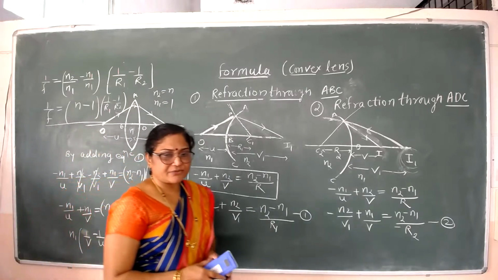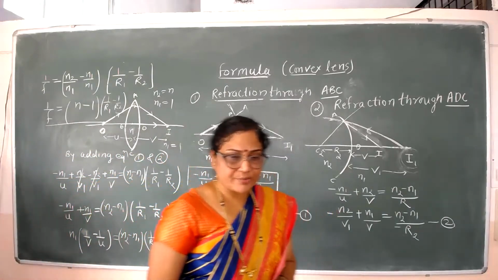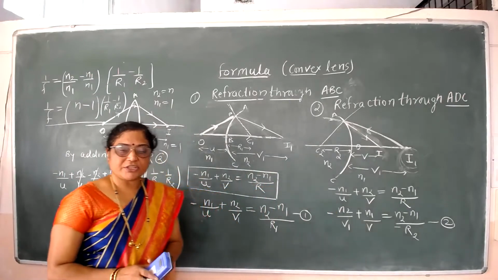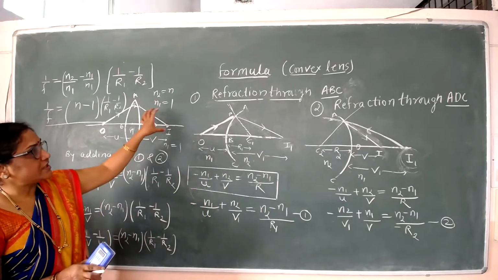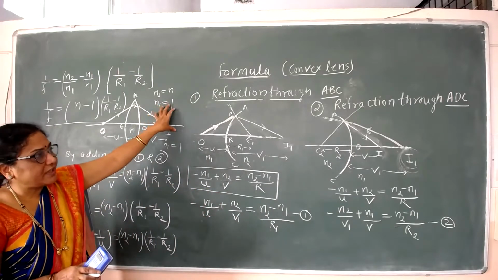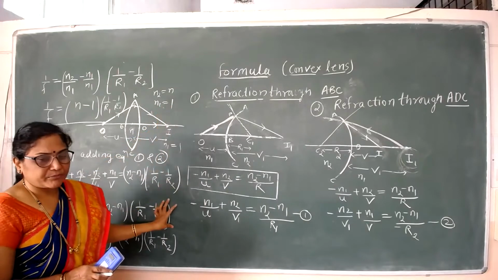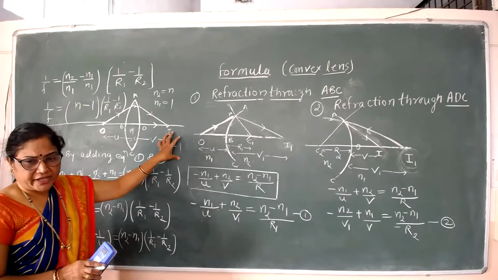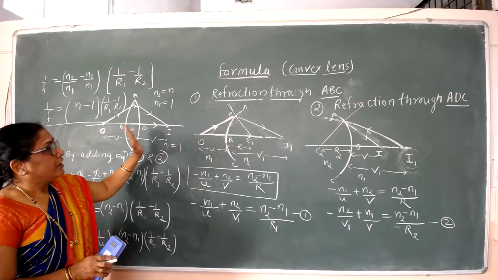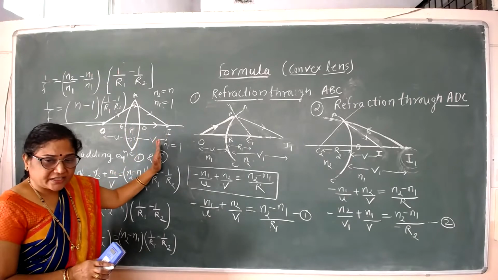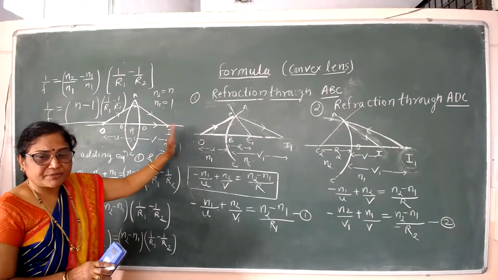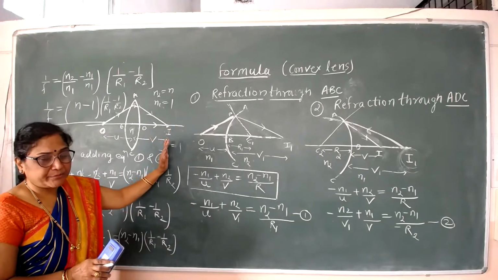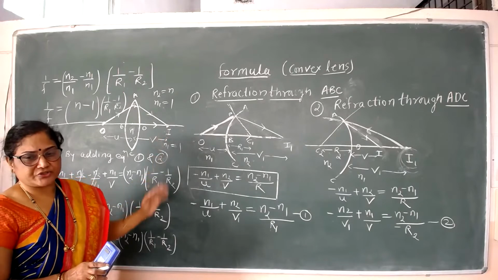So in this way we derive this expression, that the focal length depends upon the relation between n, u, v and r. This is a very important derivation for the annual examination, and this formula is used for numericals or any other numericals. It depends upon the Cartesian sign convention. So here, how to apply the plus sign or minus sign according to the Cartesian sign convention, and where the image is real or where the image is virtual.